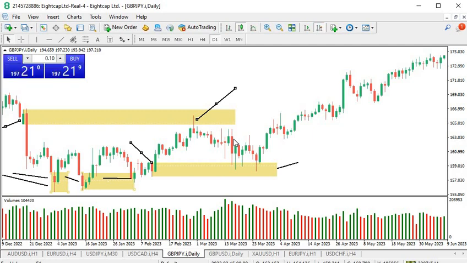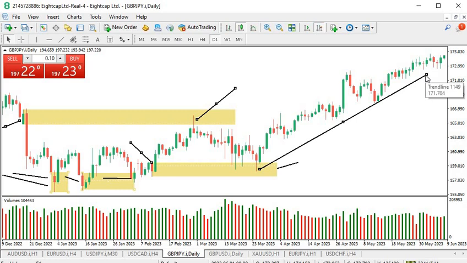So again, let me add one thing. The bullish order blocks will be called as demand zone, and the bearish order block will be called as supply zone. And once the market approaches supply zone, the rates will decrease, the market will go to the downside, and once the market approaches the demand zone, the rates will increase and the market will go to the upside. So we saw again the market approached this zone and the prices increased, the market went to the upside.